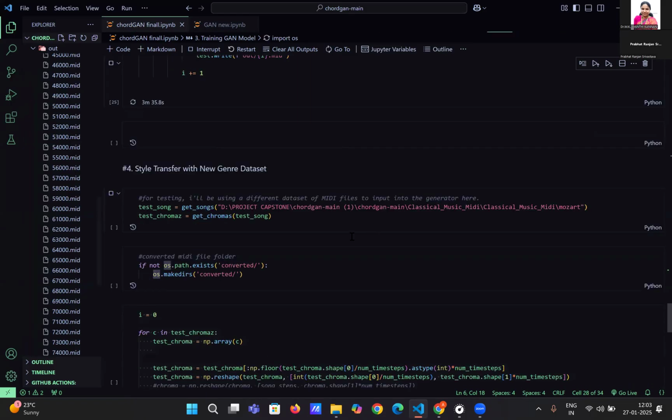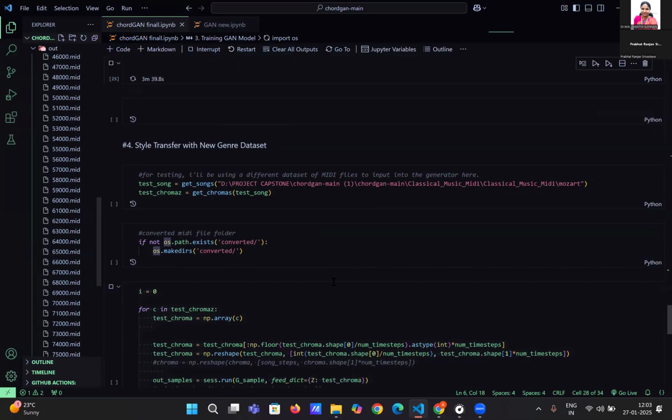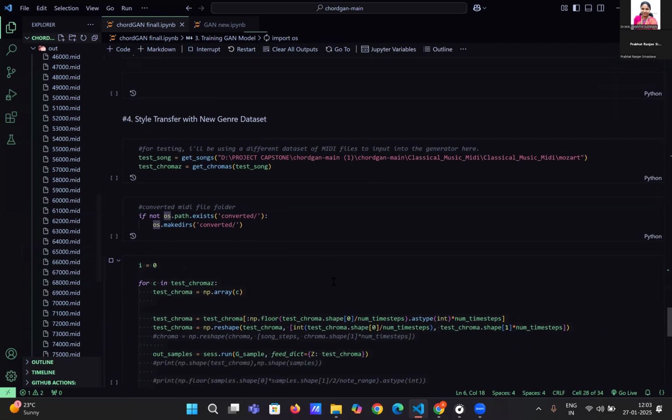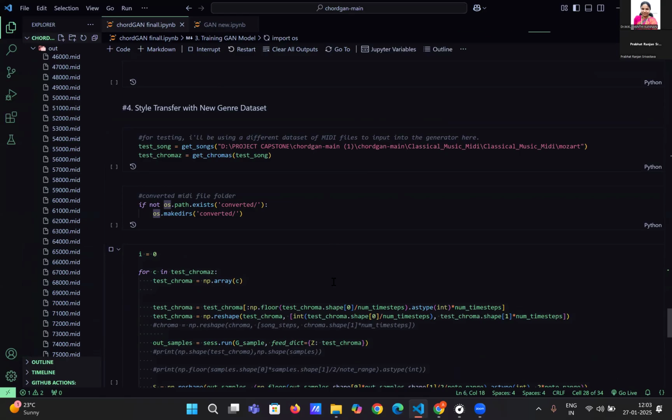First of all, we call the get song function to load and pre-process the MIDI files from the classical music MIDI directory. It converts the MIDI files to piano rolls.